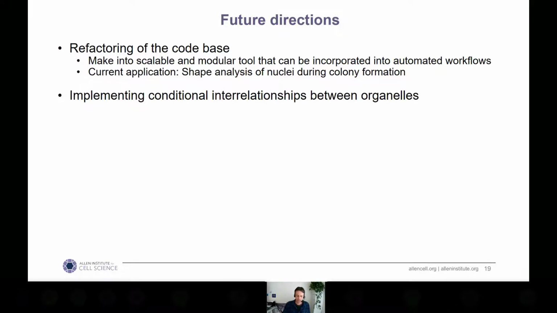If we predict the location of two organelles in the same cell with our model at this point, they may simply be on top of each other. Can we think about implementing conditional interrelationships between these organelles such that we can move to a more sensible model, a more sensible integrated cell? We can think of physical mutual exclusivity constraints or take into account known relationships, perhaps between organelles.